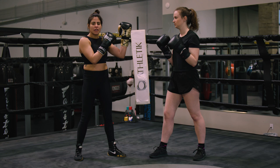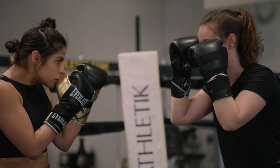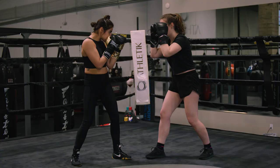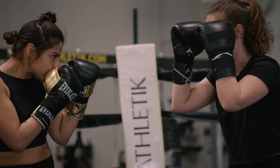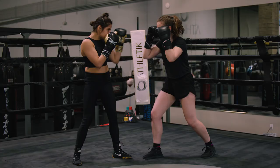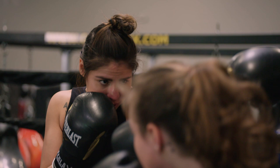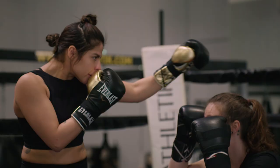B-side will go next. She's only going to have to watch this hand, and she can avoid it any way she wants. You don't want to go too slow because then it's not realistic. You don't want to hit too hard because it's not live sparring. And you don't want to go too fast because you also want to make sure that you and the person that you're working with are able to register what's happening.